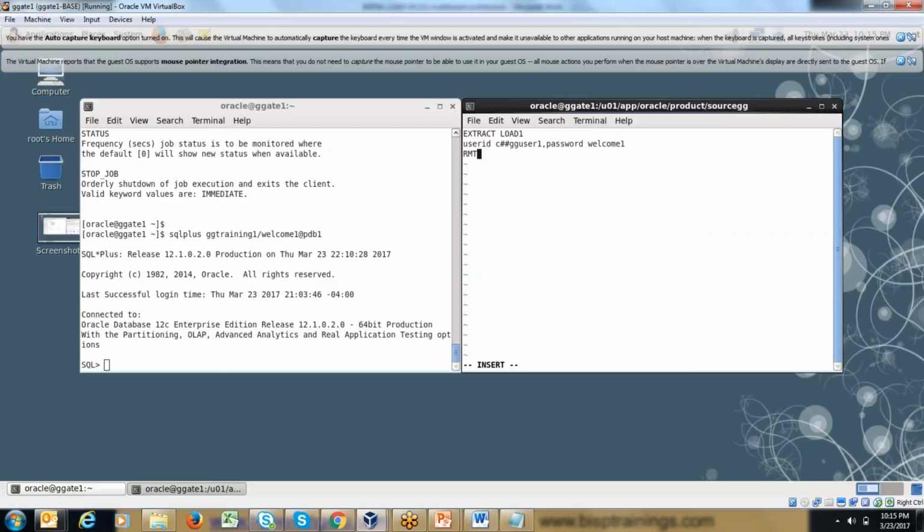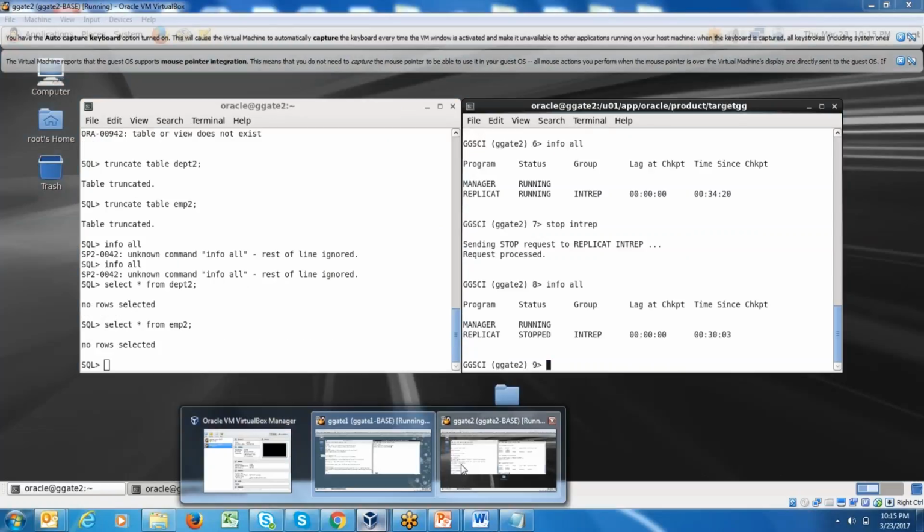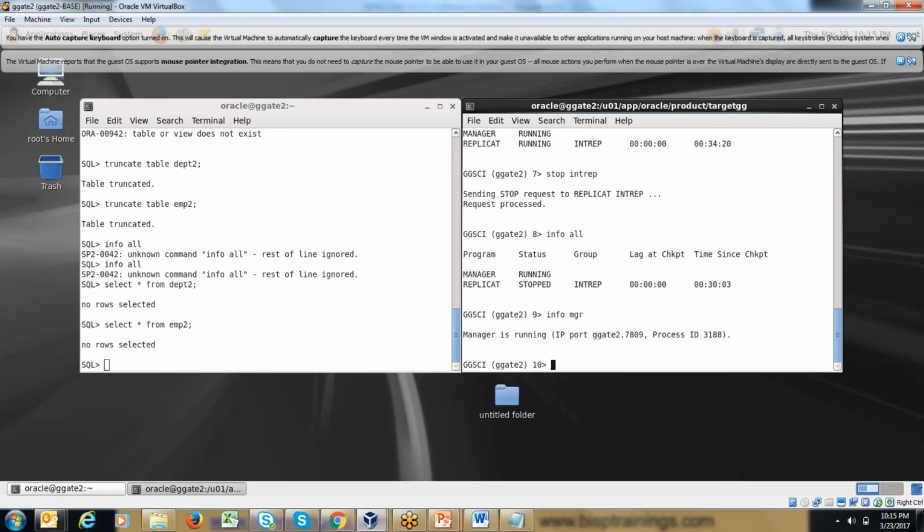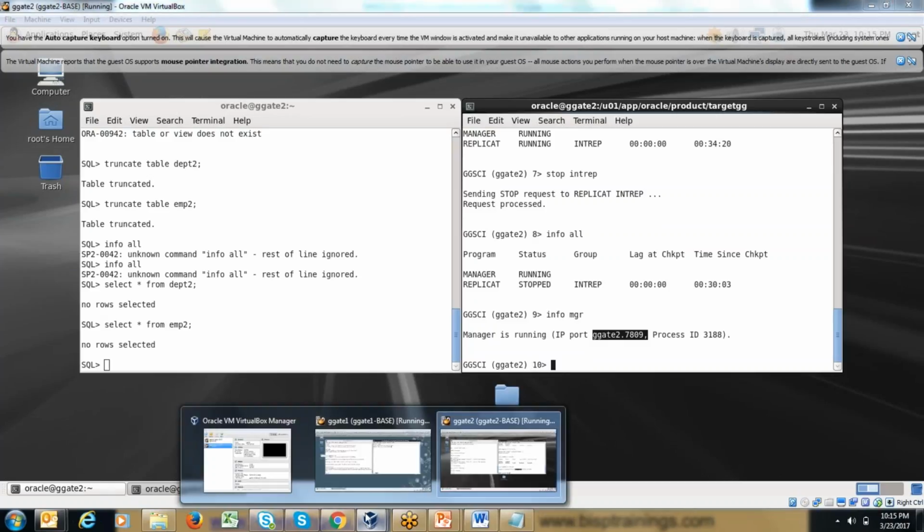The remote host is 192.168.56.103, and the manager port of the target we need to see from GGate2 by doing info mgr. So the target manager is running on port number 7809.